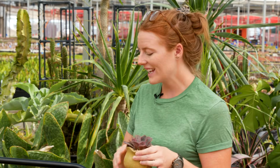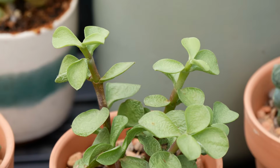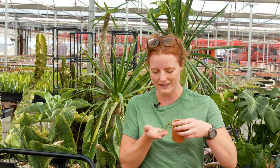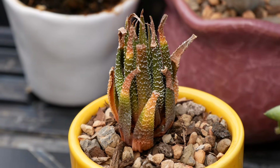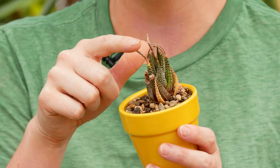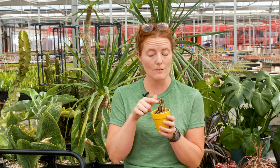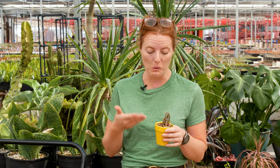The next thing that you might see is light wrinkling. So as your succulent gets dry, it's going to show a little bit of thirsty wrinkles on it, like these two here. After that, you'll start to see some really dry, crispy leaves, like the ones on the end of this string of pearls here. And in other plants, they'll sort of pull their leaves inward, and that tightening of the rosette. Here on this Werthia, the dryness is paired with these dry brown leaf tips, and they're going to progress as it gets drier, and eventually that plant's going to lose its leaves. So this is extreme drought here. But fortunately, at any point in that drying process, all you need to do is water your succulent.